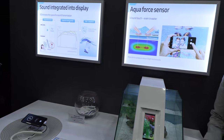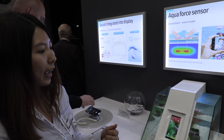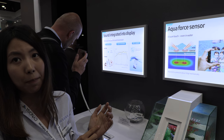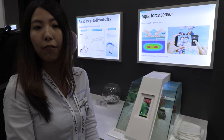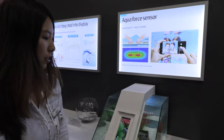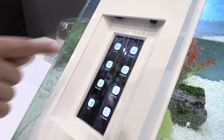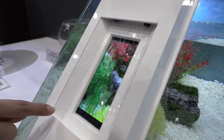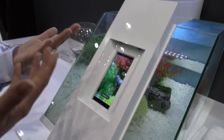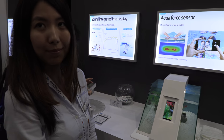Over here we have an Aqua Touch sensor. Other waterproof phones on the market don't have an aqua touch sensor, which is why you can't use them underwater. But now we have a function that can distinguish between water and a fingertip even underwater. So even with water over the screen, you can use your phone — you can go to your gallery, go to your camera, take pictures underwater, edit photos — basically use your phone as you want.